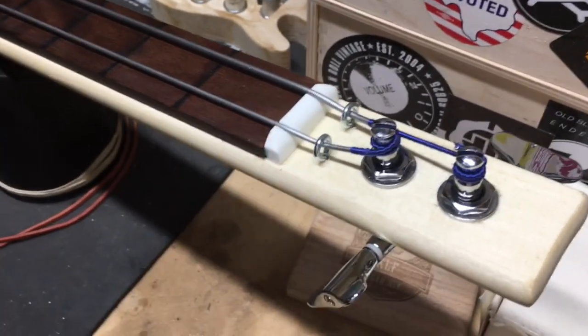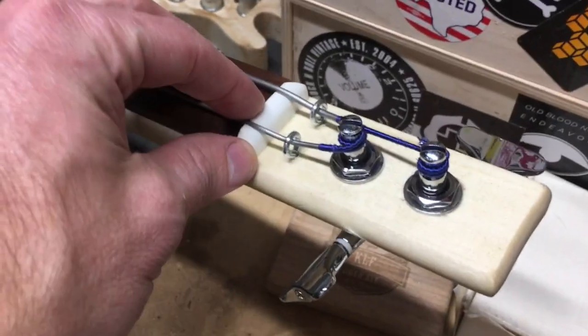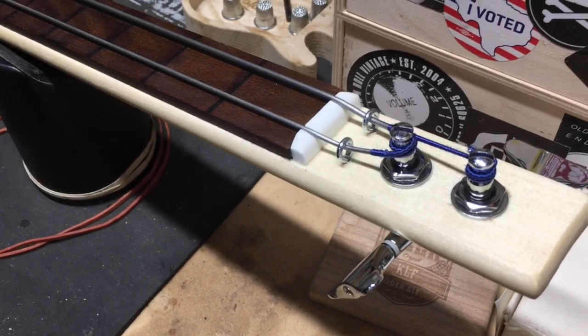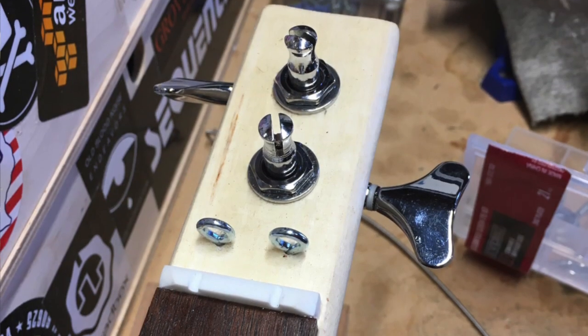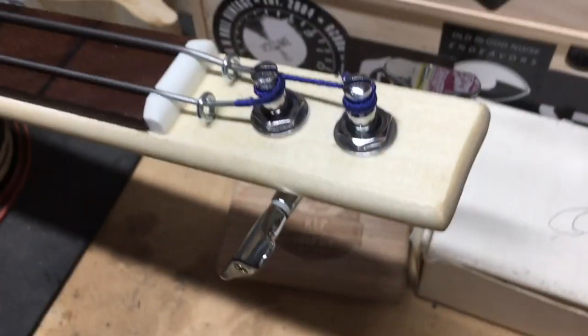He just gave me a piece of Corian, and I was like, oh my god, this is so perfect, because I'm building something, and I don't know how I'm going to do the nut. So I ended up cutting the nut out of Corian. It's the first time I've tried to cut a nut like that. It actually looks like it worked really well. I mean, we'll see how it holds up, but overall, I'm pretty happy with this.